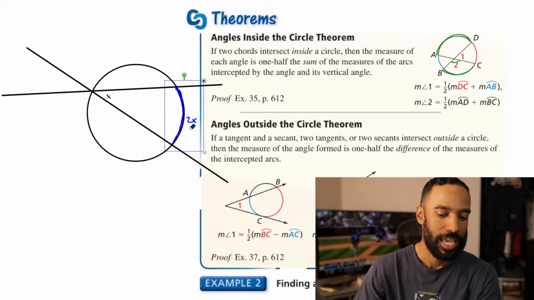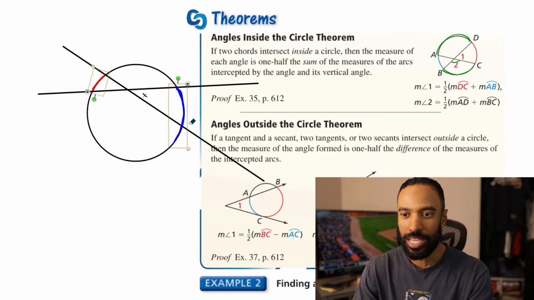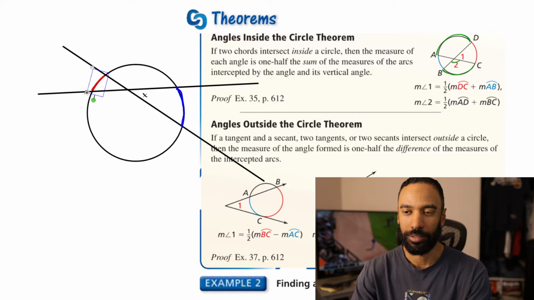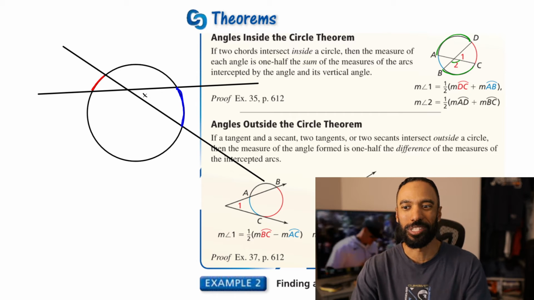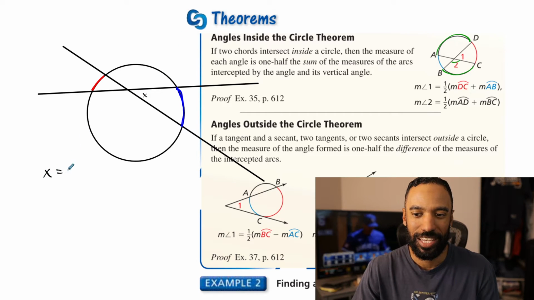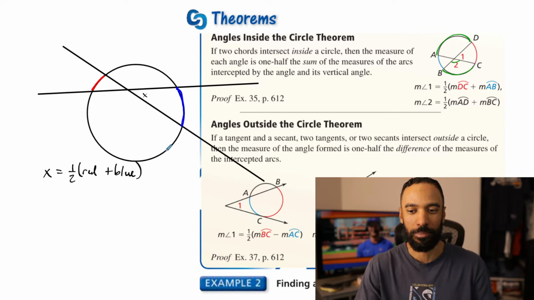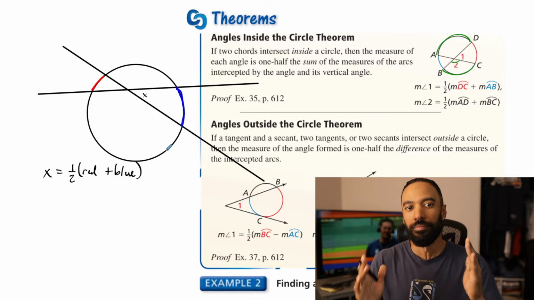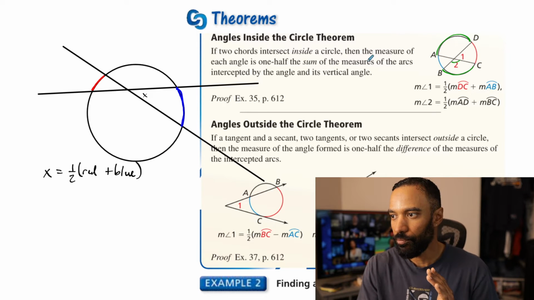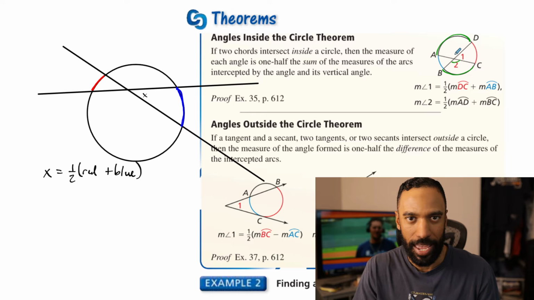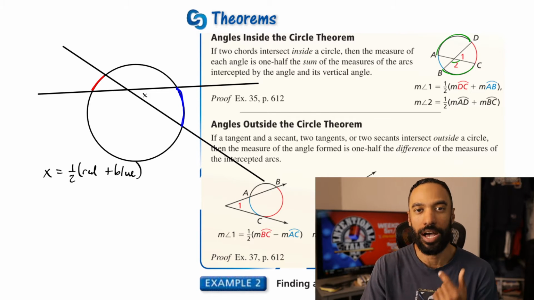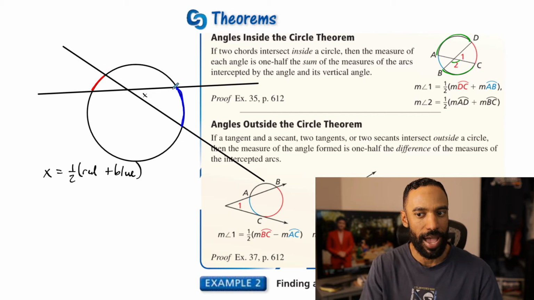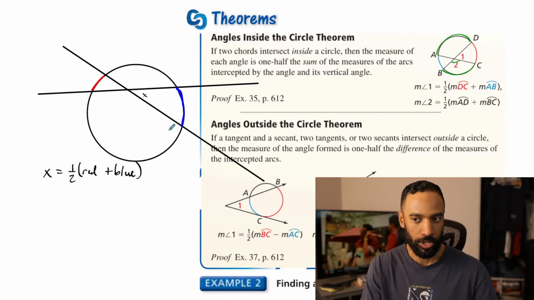That original 2x is now formed over these two angles made right here. So that red plus blue, I don't know how else to put it, red plus blue equals 2x still. X is half of red plus blue because it's still half the measure of its intercepted arc. That's how I want to make sense of this. This is no different than the inscribed angle formula. It takes your inscribed angle, moves it inside the circle, and what is lost in your intercepted arc is gained on the other side. So you add those together, and that becomes what would have been the original intercepted arc.